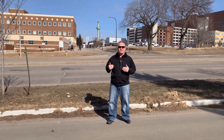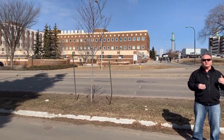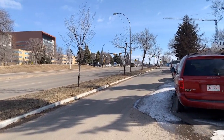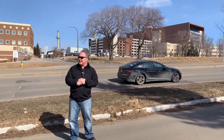Now also in Belgravia, you can see the location is so close to the university. Behind me here, I've got the K Center. On the right, we've got the Cross Cancer Institute, and of course, the University of Alberta, just close by here. Now we've got the LRT Belgravia McKernan Station just around the corner, which of course is only a couple of stops to downtown, which is extremely quick and a great location for university people and professionals. So this part of the neighborhood is really sought after just because it's so amazing to walk and easy to get around, but also some really important locations to access for students and professionals.